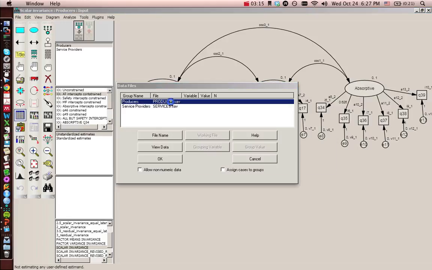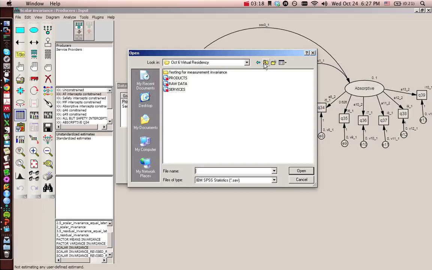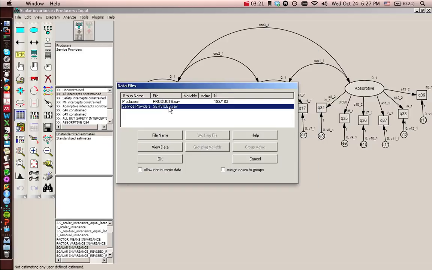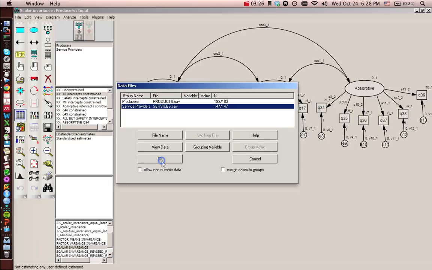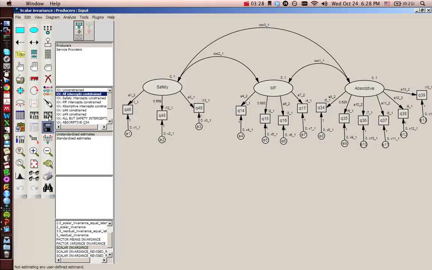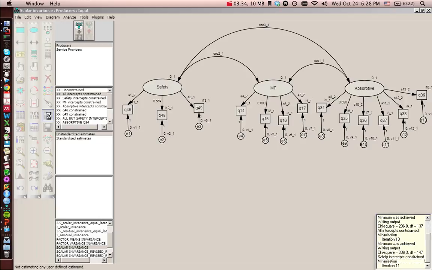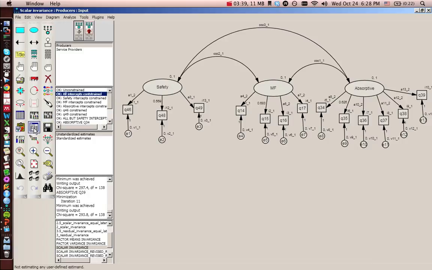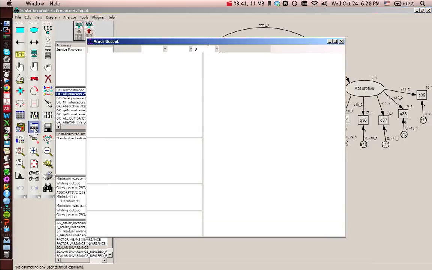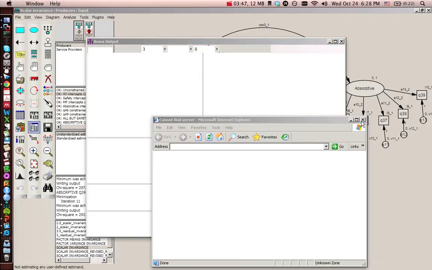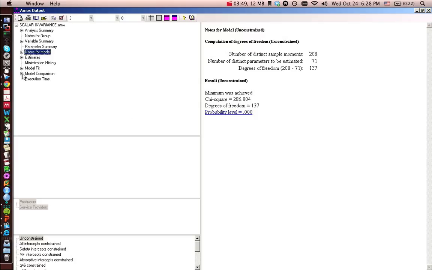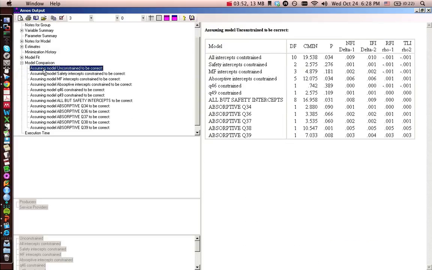I need to load the data set first, like this, and we'll run that. Click text output. We'll go to model comparison, assuming model unconstrained to be correct.